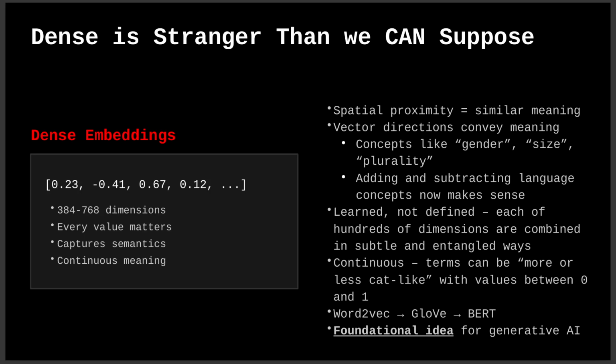So if a word has gender, like king and queen, those have a kind of commonality on royalty, but a difference in male versus female gender. We might expect to see in the embedding space that the model learns that king and queen differ by the difference of adding or subtracting man or woman.